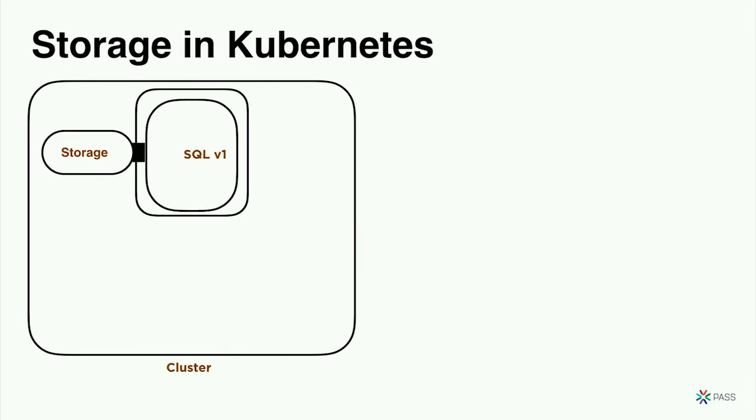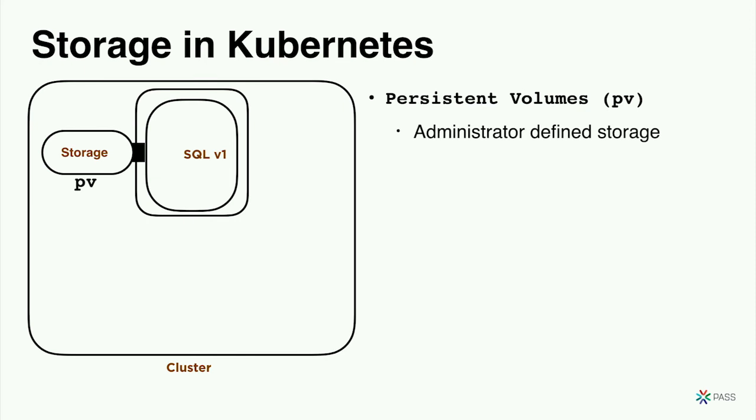And so we're going to talk about storage now and how we can expose storage into our cluster. There's these concepts in Kubernetes called persistent volumes, which really are just administrator-defined storage, right? It's some stuff that I can have in my data center or in the cloud and attach to a container or a pod over time, independent of the pod lifecycle. So it's going to be something like an iSCSI LUN, NFS mount, Fiber Channel, Azure Disk, Azure Files, whatever that is, right? There's dozens of potential persistent volumes that you can consume.